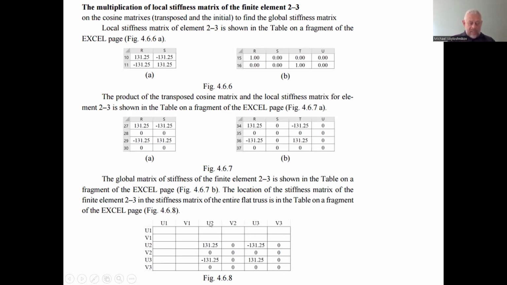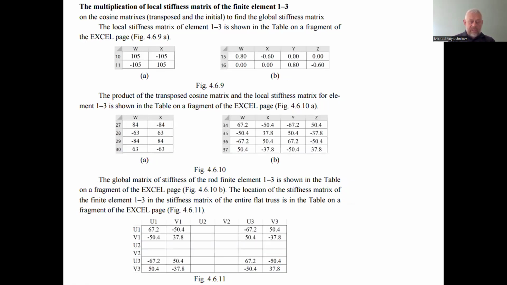So because the second element is between node 3 and node 2, this is the abscissa of displacement of node 2, this the ordinate of displacement, and maybe the abscissa of the force applied in node 2, and the ordinate of the force applied. This is the abscissa and ordinate of node 3, the node of the connection of the second element to other parts of the mechanical system. And the same we do for the third finite element as well.